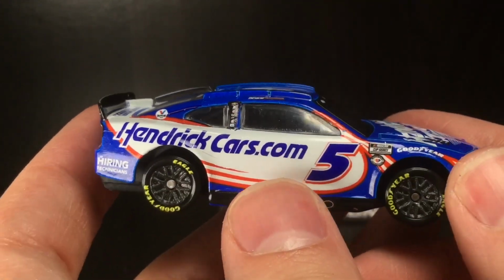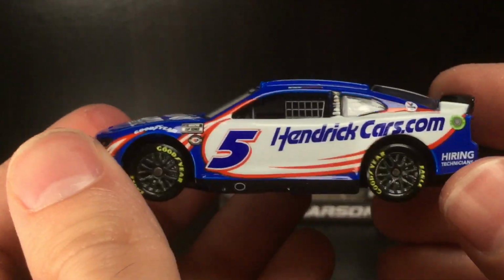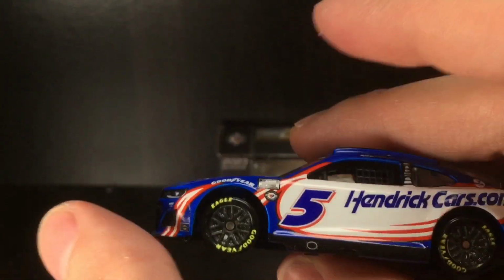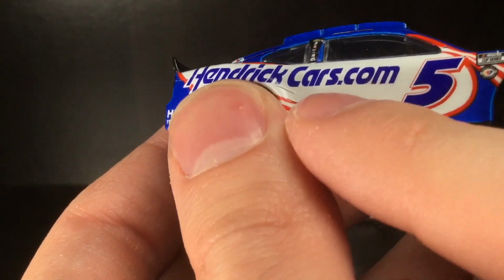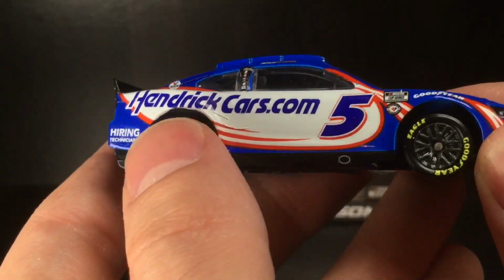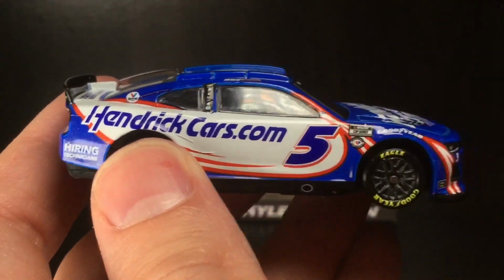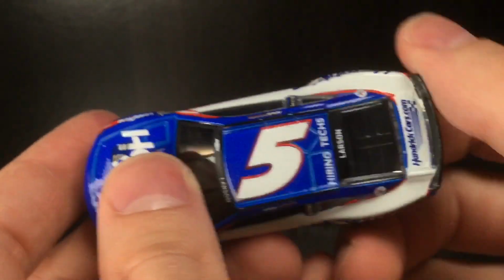Go to the right side of this diecast, and something looks a little different on this side. I don't know why. Okay, I'm going to pause it there. Okay, I think the 5 is higher on this side and lower on the other, and I think this Hendrickcars decal is a little bit more proportioned. You can see some wrinkles, or yeah, I think those are wrinkles there. I don't think those are scratches, could be mistaken, but it looks like this whole side decal here is a little too pushed up. And another telltale sign is you'll see a little bit of a blue lip right here. So if this side's pushed up, you'll see a blue lip here. So when they were decaling the car, naturally they didn't get it right, which I know it's difficult to do, but I don't know. Let's go to the roof of the car.